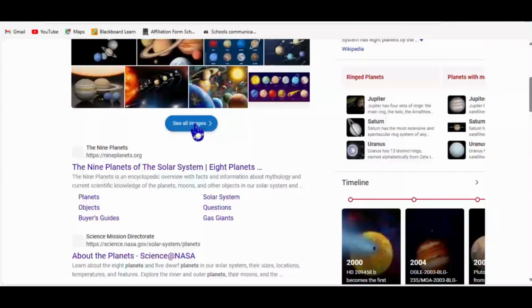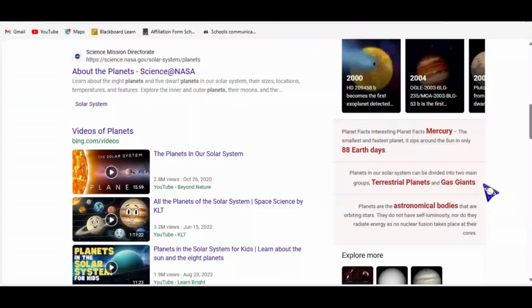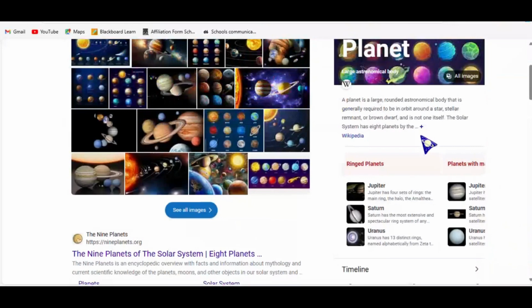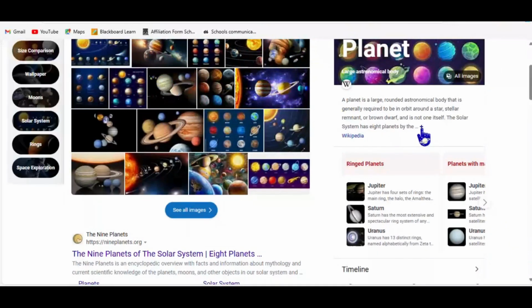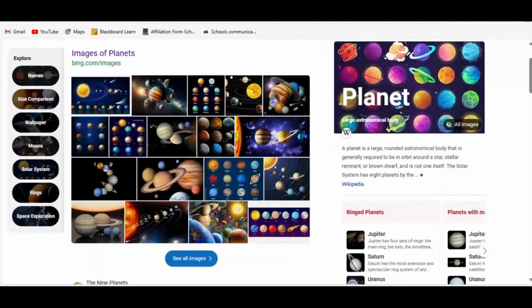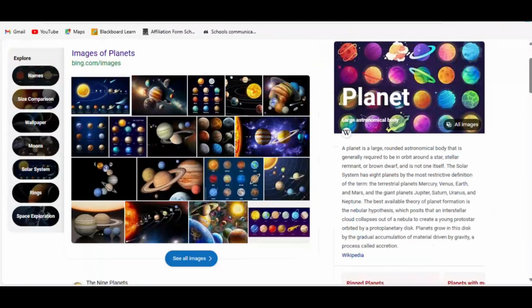Okay, nine planets overview. Okay, let's just quickly get information here. Okay, let's open it up. I'm not going to open it, I'll still do that now.